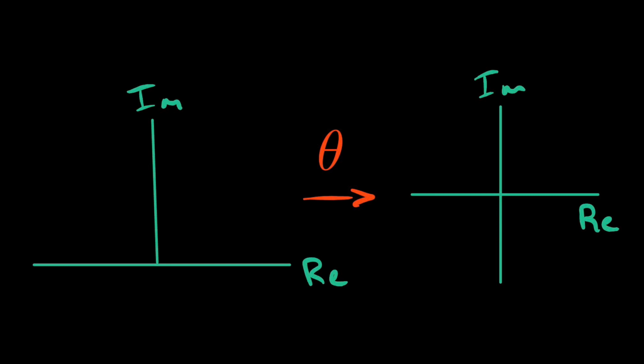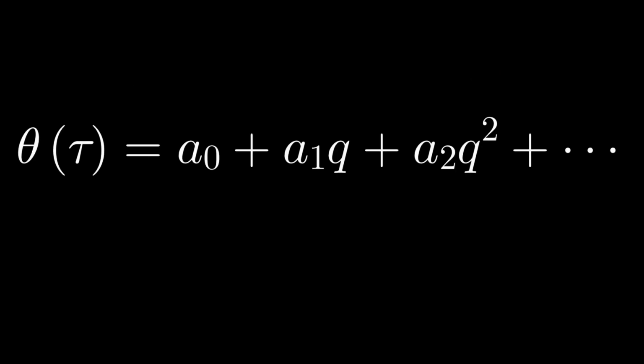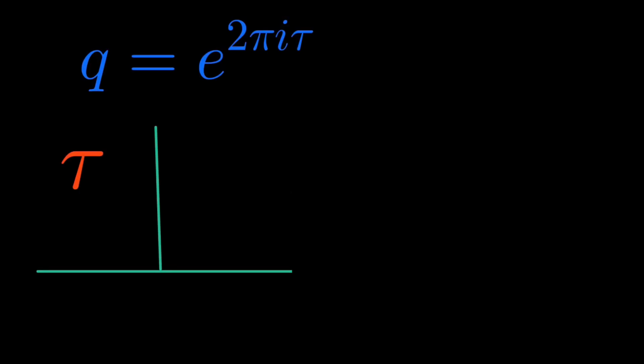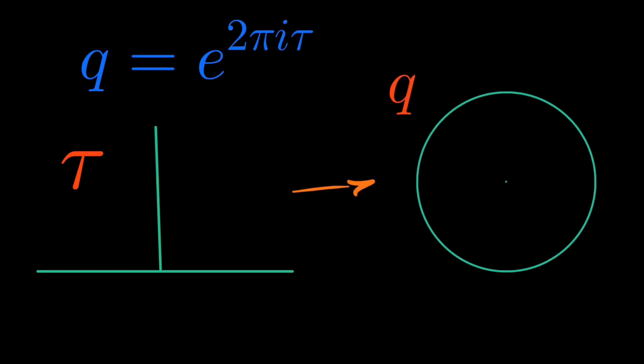The generating function that we will use is called a Q expansion. It looks like a power series of the variable Q, but Q is a substitution for tau by the relation Q equals e to the 2 pi i tau. Since tau lived in the upper half plane, Q is then a point on the unit disk, and a Q expansion is really a type of Fourier series. However, if you know very little about Fourier series or complex analysis, don't worry, I won't go into depth on these topics.